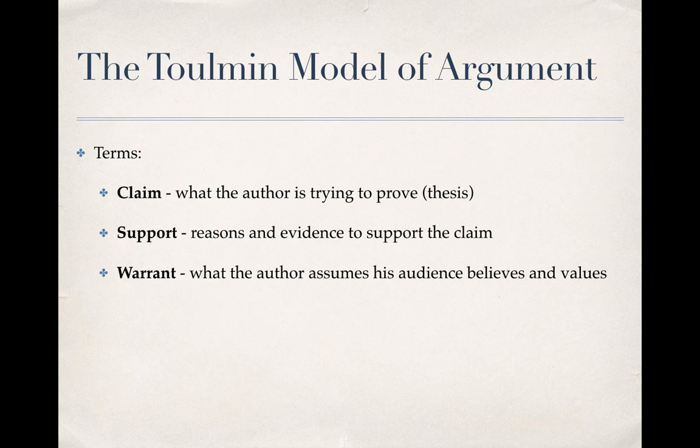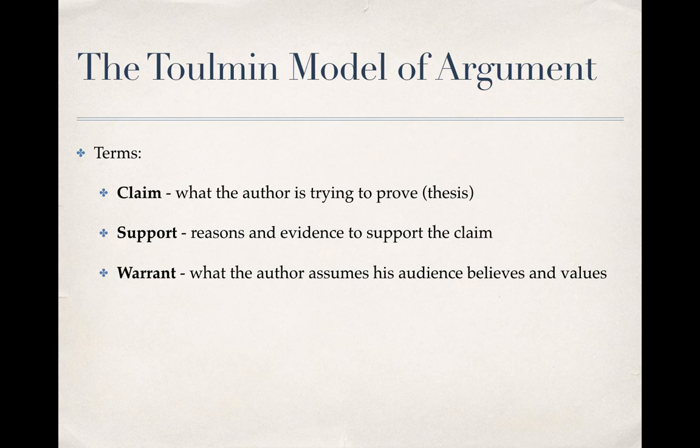A warrant is almost like a worldview. The author is assuming this is a belief system that his audience embraces. And so that's what he's appealing to. He's appealing to that belief system, that set of values, and that's what he's basing his whole argument on. So hopefully that will click once I give you a couple examples. But just so you know, I do think warrant is probably the most difficult term, not just to wrap your head around, but one of the more difficult terms to identify in a Toulmin analysis.